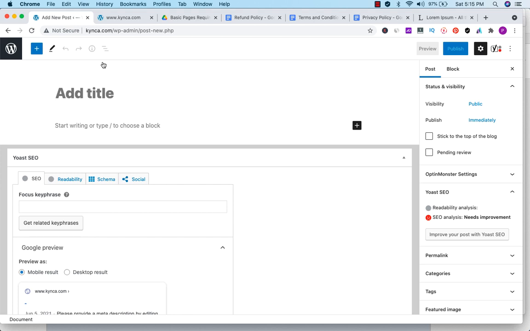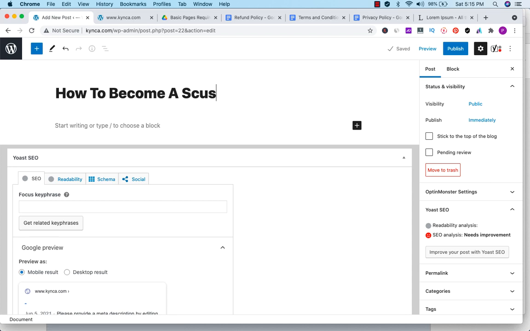So with this framework in mind, let's create our first blog. Give it a title, How to Become a Successful Blogger. I have this blog already written on our GoDigiPrime website. I've shared the link of the same in the description. So for this demo, let's copy the content from there and paste it here.